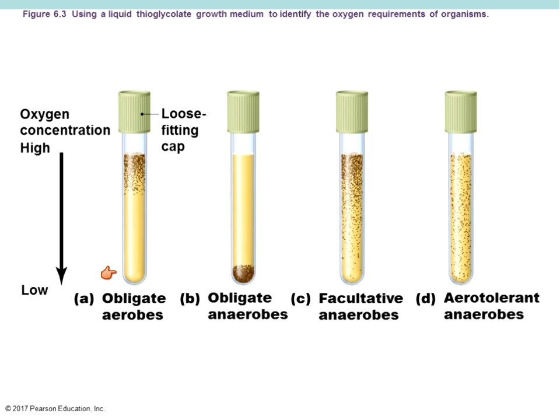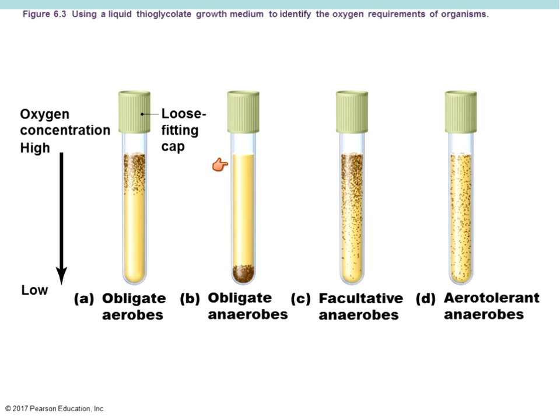So what we can do is if we don't know the oxygen requirement of the microorganism that we're working with, then we can put it in one of these thioglycolate tubes and observe the area of growth. If there's a high amount of growth happening at the top of the tube, then we would consider these obligate aerobes, because they have to be in an area where there is lots of oxygen present. We call this type of media a reducing media because the oxygen concentration is going to reduce as we go from the top of the media down to the bottom of it.